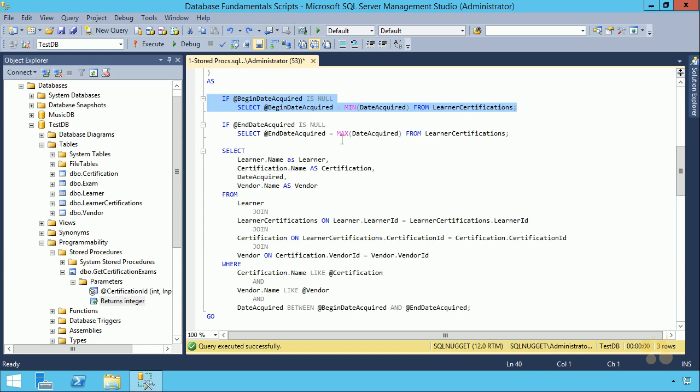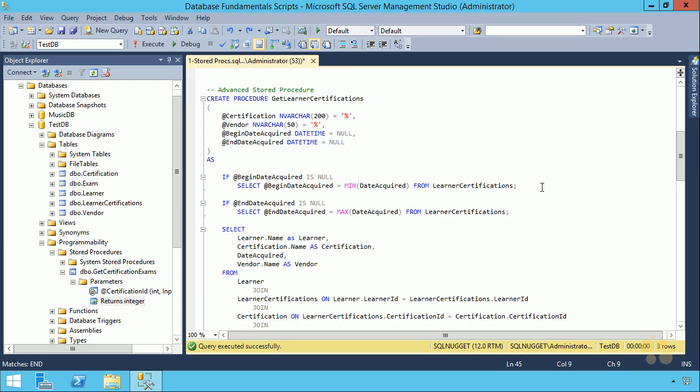We're not limited to just a single statement. Generally, you're going to do quite a bit inside of a stored procedure. You're going to do some lookups, you're going to do some figuring out before you execute your code and return results. So what we're doing here is a little setup. We're saying if the user does not pass in a begin date, then we're going to reassign a value to this so it isn't null. And that'll help us with the complexity of our query below, because nulls mess everything up when you're writing queries.